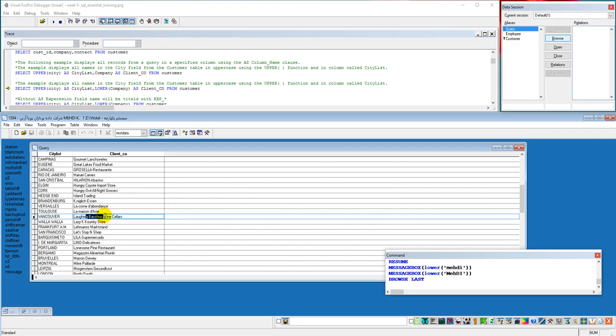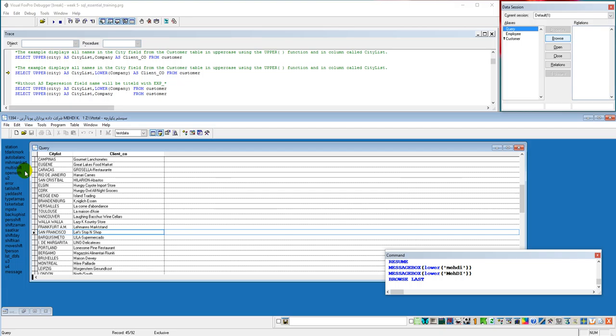But if you change the desired field to lowercase, the keyword you want to search must be typed in lowercase as well, and it's guaranteed to find the desired keyword. It doesn't matter if the field data is uppercase or lowercase.